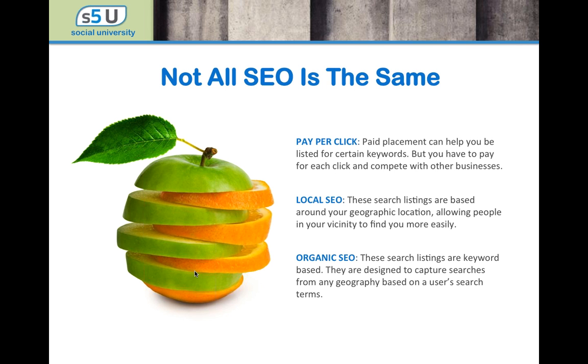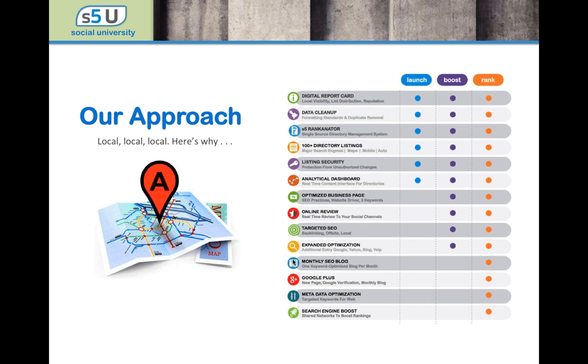Organic SEO is when you have a larger geographic market, like a national or international market, where you really don't care where people come from. They're primarily doing commerce online. That's particularly true if there is a more competitive market, like if you are selling shoes. There's going to be a lot of people selling shoes. So those are the three different types, and I'll give you an example of what that looks like in just a moment.